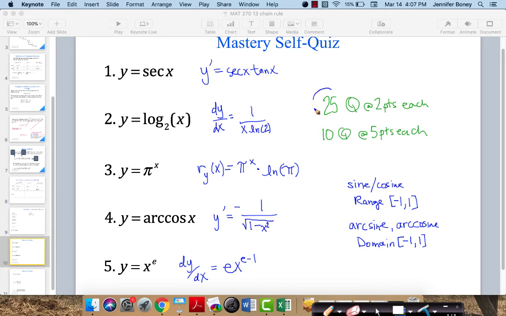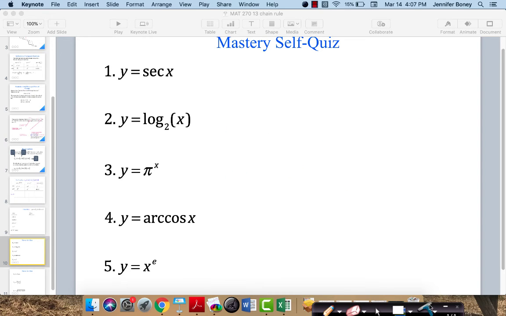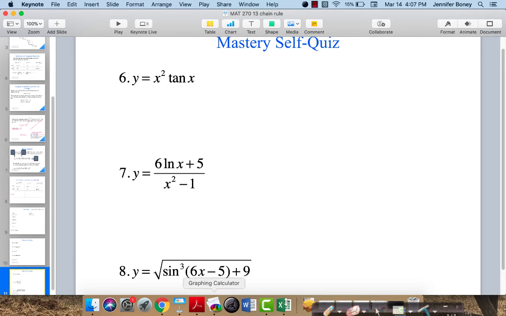All right, so again, there's 25 of these questions. That's going to be on your actual mastery test at 2 points each. There's 10 more questions, as I said, that are medium to difficult. They kind of start easier and get harder as we go on. And those are like the last 3 here. So I've got 3 kind of medium difficult, and yuck sort of difficulty level. So again, pause your video, maybe grab your derivative reference sheet if that's helpful, or see if you can do without. But I'm going to go over these now.